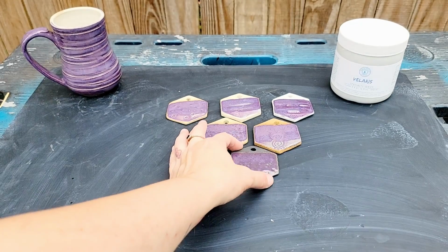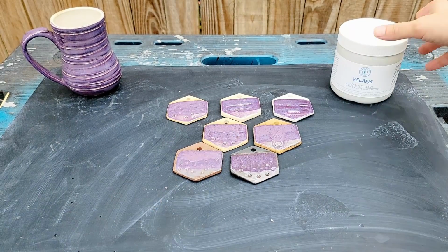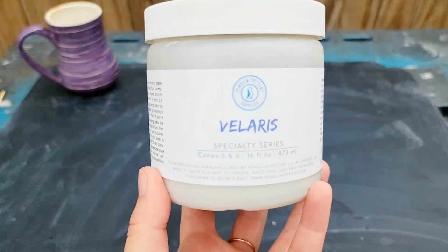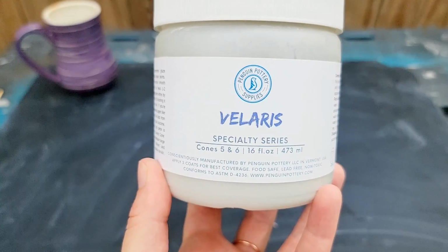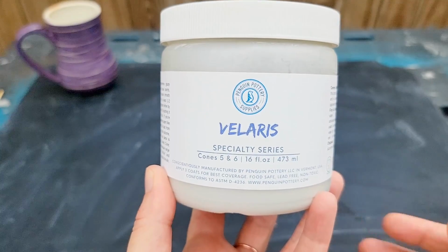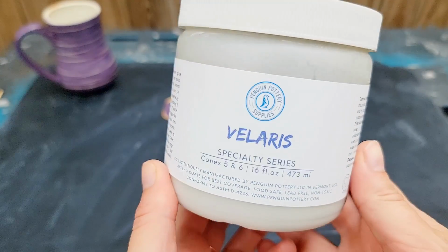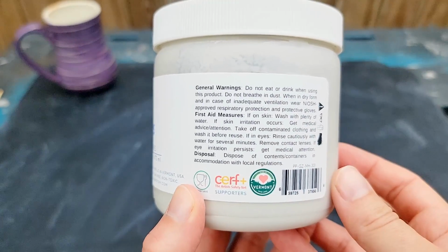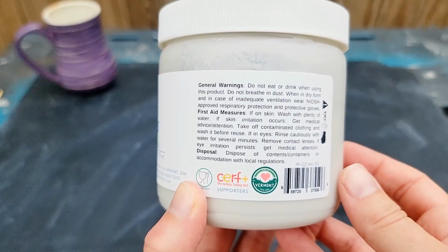Overall, this is an incredible glaze that creates a beautiful, warm-toned purple, and fits well on every clay body I tested today. I was especially impressed with how great this glaze looks on bright white clay bodies as well as on black clay. It's important to do your own testing, but I would wager that this glaze is going to look fantastic on 95% of the clay bodies out there.